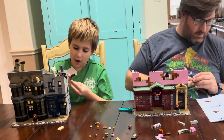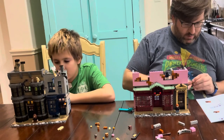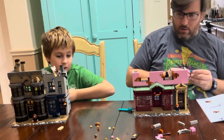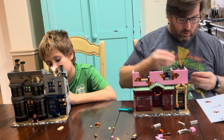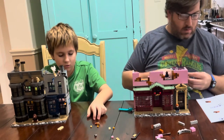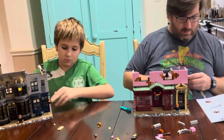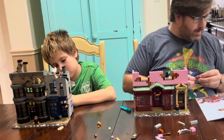Wait, what house was this guy? Ollivander? I don't know. They don't really talk about the adult houses. Like what houses the adults were in. Like Dumbledore? Dumbledore, we can pretty much assume, was Gryffindor. How do you know he probably was a Slytherin? No, I'm fairly certain he was a Gryffindor. He talks about being in the Gryffindor dormitories. Or maybe he was head boy and he was trying to keep things in order. No, he talks about when he was a student. He could have been head boy when he was a student. Okay, but head boy doesn't go into other dormitories. To make sure things are in order? No.